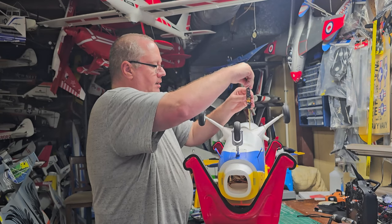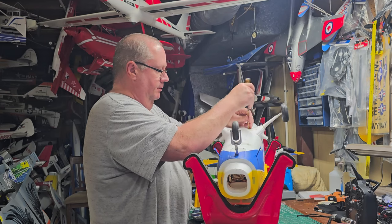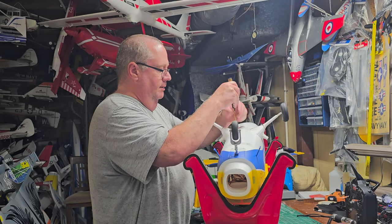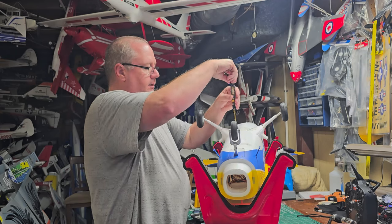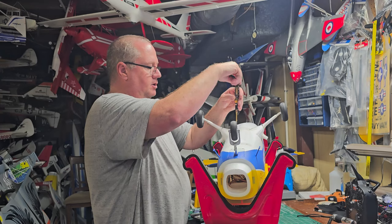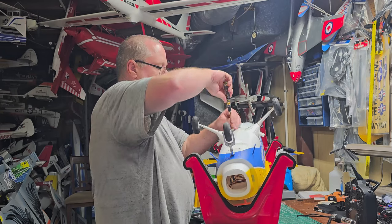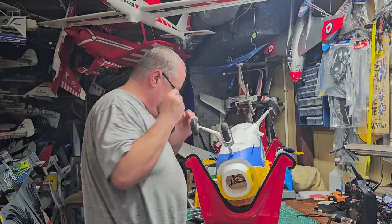Anytime I'm putting anything like this together that's multi-threaded, I like to crisscross. That's just me. That's the way I was taught, like when you're putting a wheel back on a car with six lugs, you crisscross them as you put them back in. That puts it back in evenly. See, I can crank down a little bit on that because I'm going metal screw into a metal housing back there.